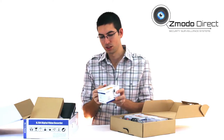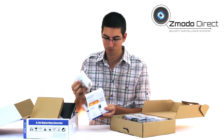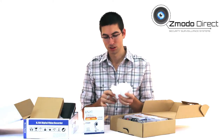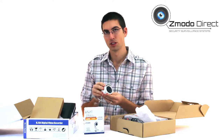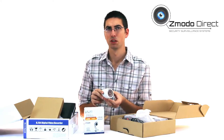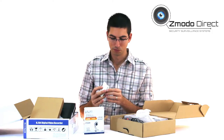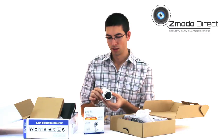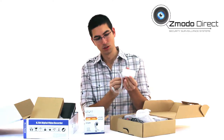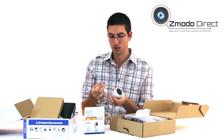These are your cameras — you've got four of them in this kit. These are our new 600 TVL cameras; previously the standard was 480 TVL and we're upgrading all our cameras to 600 TVL at a minimum. These are CMOS sensors. There is a CCD version above this — CMOS uses a little less power but isn't quite as strong in daylight, so you can get some blown-out images. Still a good camera. It comes with mounting hardware — this screws into the bottom of the camera so you can hang them, and you can flip the shield to the other side if needed.